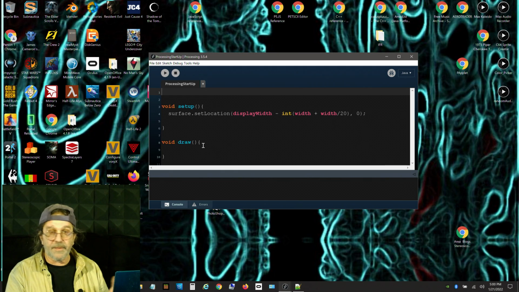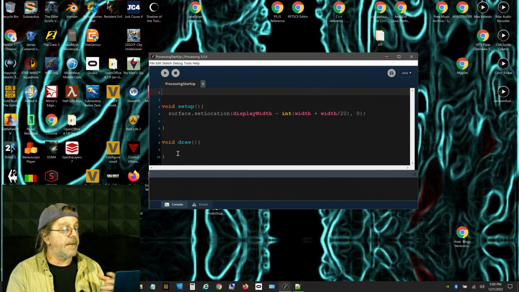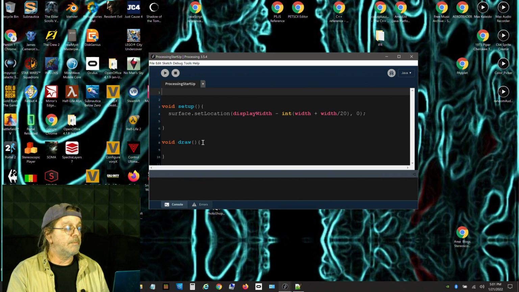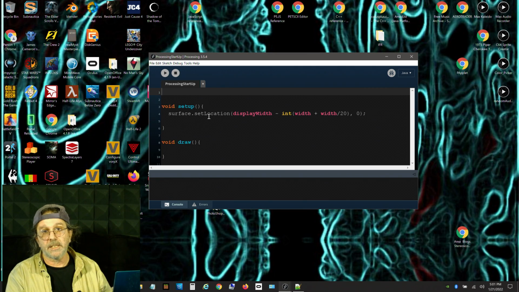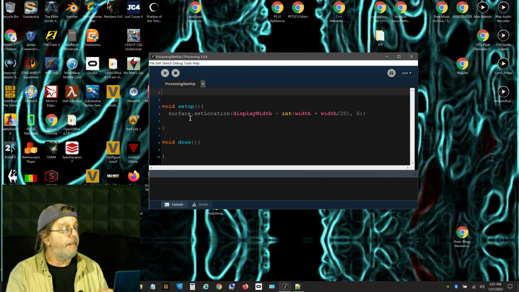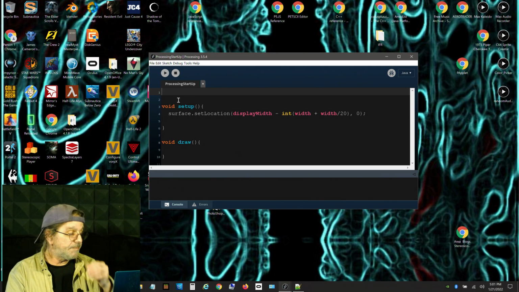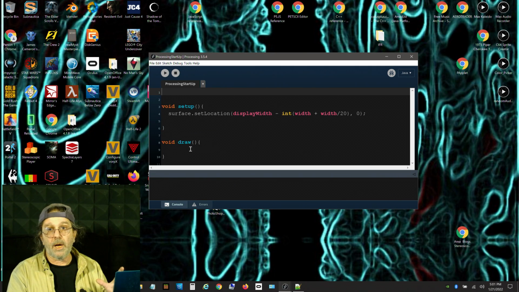And then the draw function, again, opening and closing squiggly brackets, curly braces, whatever you want to call them. What happens usually in setup is initialization of variables. Above setup, you would declare global variables. And in draw is a loop that continually goes on.